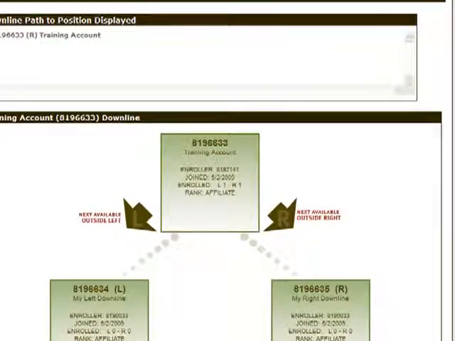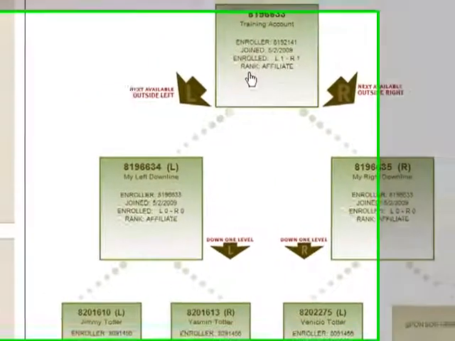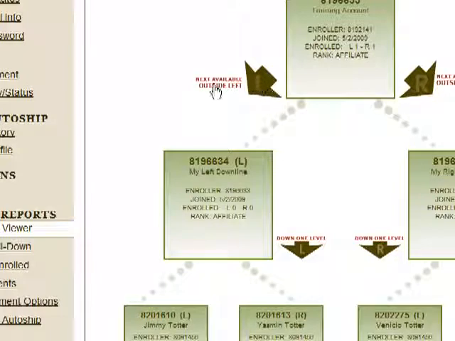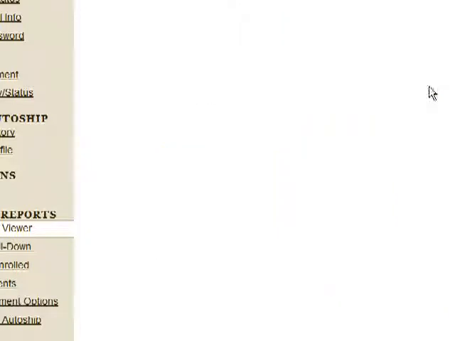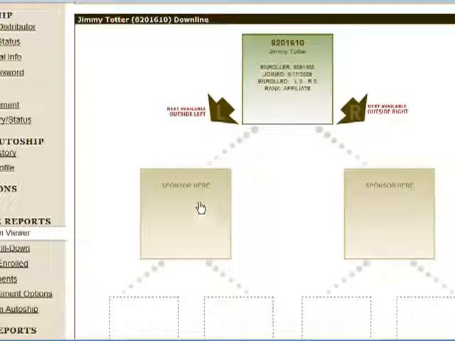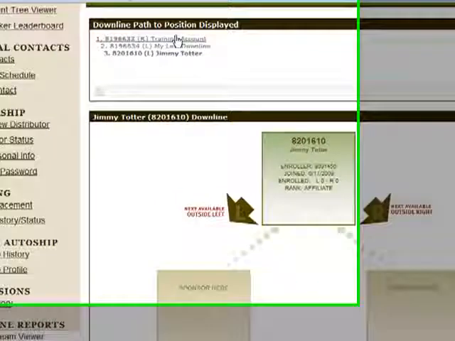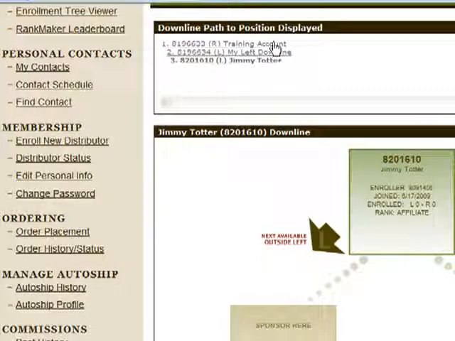If we want to move around a bit and be efficient, you can go to the outside left of your group by clicking on this left button, and it's the same thing on the right, but that drops you right down to the next available spot. You can see on your left side here that's the next available spot. Jimmy Totter is the person's name there, and as you go back up into this viewer, you can see that on that left side there were 3 people: yourself, the next spot, and Jimmy.